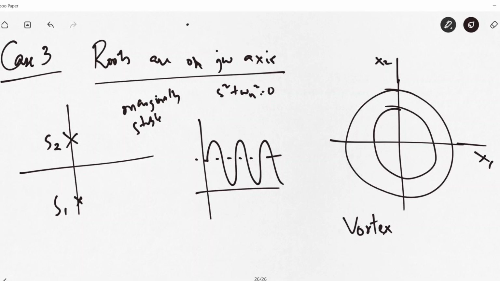And from the phase plane, how can we identify that? If we are obtaining a closed path. Now there is a difference here. Not every closed path is a vortex. Only circular paths like this are a vortex. A closed path can be anywhere in the phase portrait. It can be something like this, it can be something like this. These are all closed paths. So any of these can indicate the system being a limit cycle. So it's not necessary that the point there is a center point or a vortex. We'll be looking at this in detail later on.